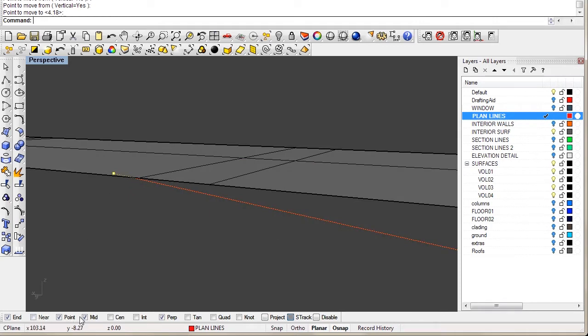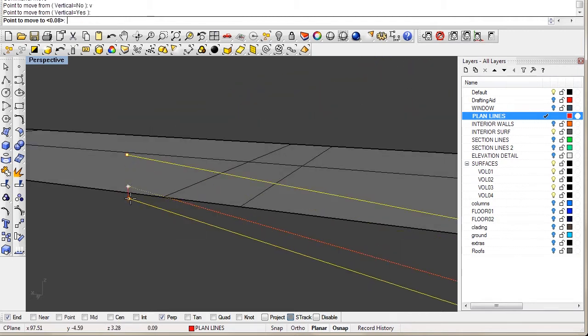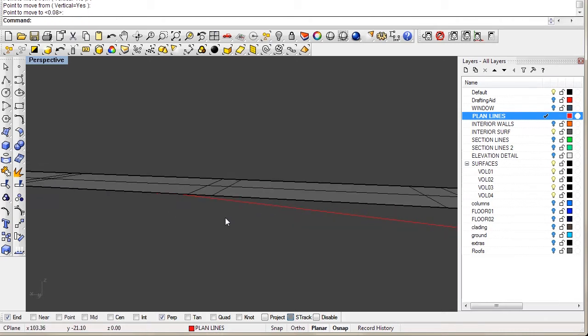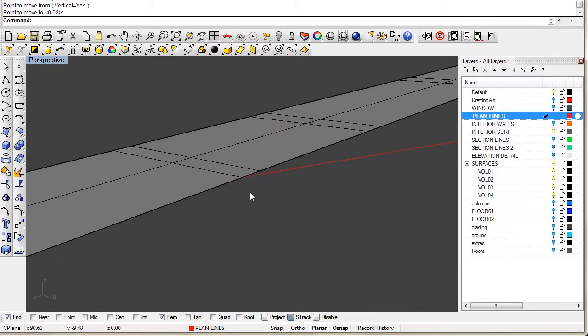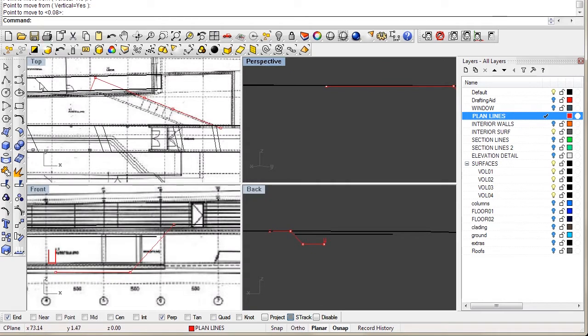Let's try with removing some of these. Okay, so we still need to, there's a trick that you could do.